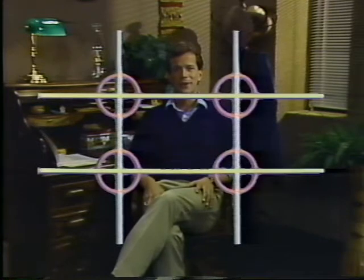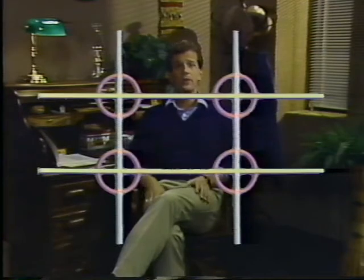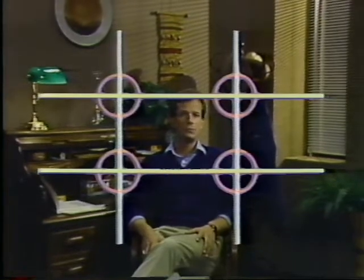Here's how it works. Before you snap your picture, which in this case is a picture of me, imagine that your picture area is divided into thirds, both horizontally and vertically, the way it is on your screen. See the circles? They represent the intersections of the lines dividing your picture area. And these lines give you choices. Watch. Right now, I'm sitting in the middle of the picture, and it's not particularly interesting. But if the camera moves, like this, so that my head is near the lower left circle, you've suddenly got more space to work with. And even if it's just empty space, it somehow makes the picture much more interesting.